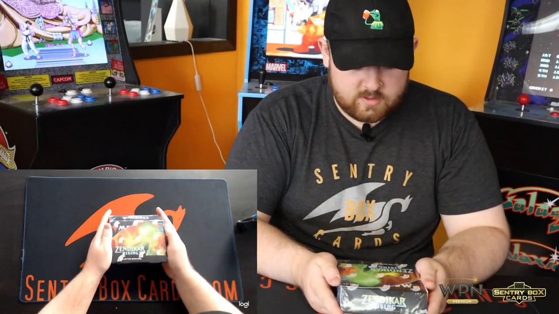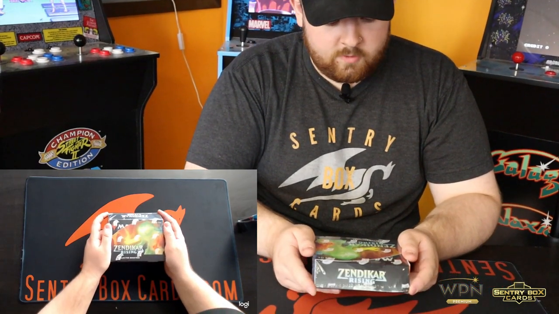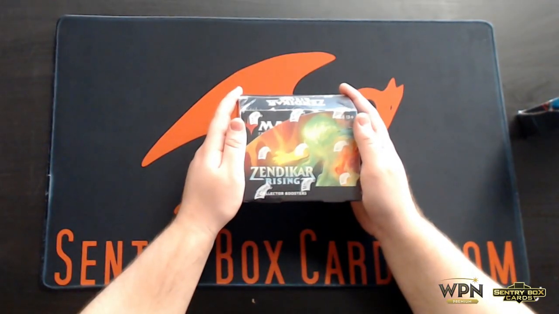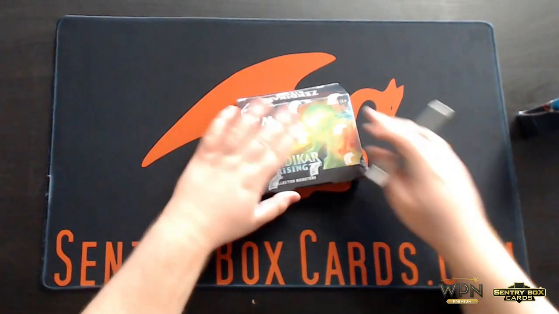Inside we get 12 booster packs of Zendikar Rising Collector Booster. There's a mix of foil commons and uncommons at the front. We're gonna get some cool extended art cards, some of the full art borderless, some of the showcase foils, and we're really hoping for some of the foil expeditions. That's the real money one in this, and they're absolutely gorgeous. So we will start opening one of these.